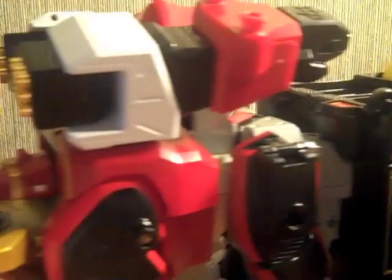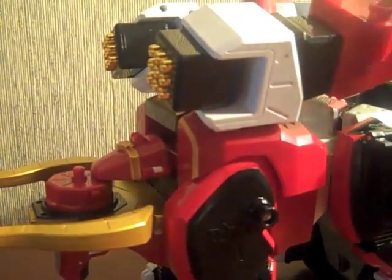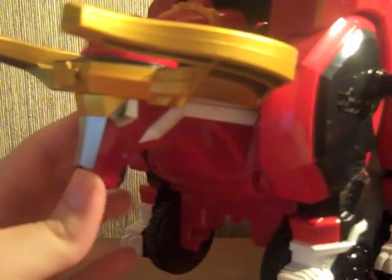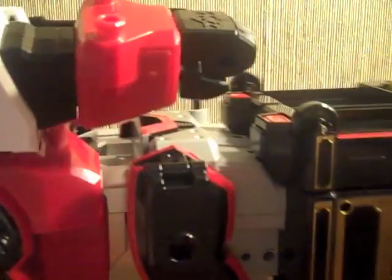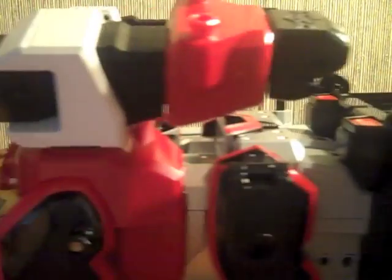So, here he is in Ushi Origami mode. Actually, my camera frame isn't as bad as it could be. He's basically got giant missile racks up here. Those become the arms. Ushi's head is right here. He's very angry. His mouth does open up. His big ox cart thing is back here. The discs go on the wheels, like so. And then he's got a gun back here. So that's really all he does detail wise.